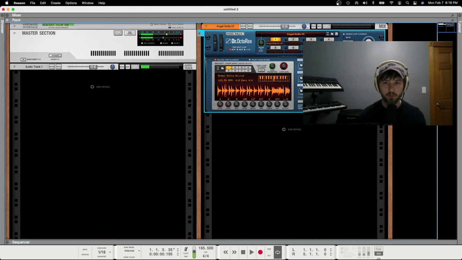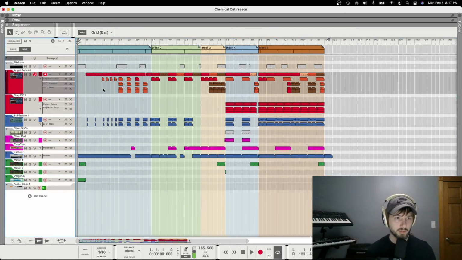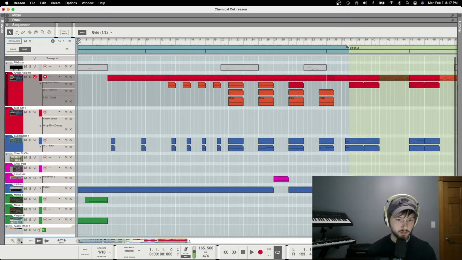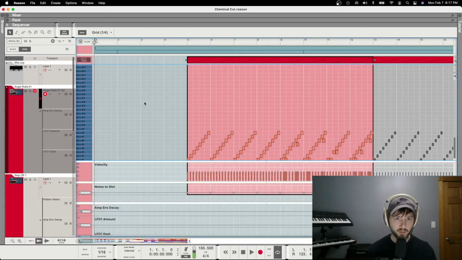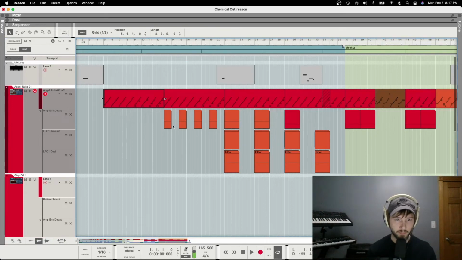into something unique. Okay, so now we're back on Chemical Cut, and here's the Angel Rolla drum loop that I'm using. So here, let me expand this so you can see this a little easier. Okay, so again, here is the drum loop that I'm using. If you go into the slices, you can see where I've made edits to the original slices. And then you can also see these automated lanes.